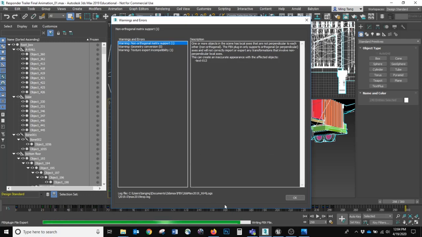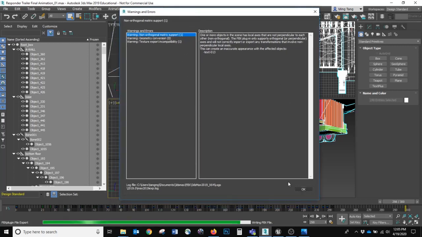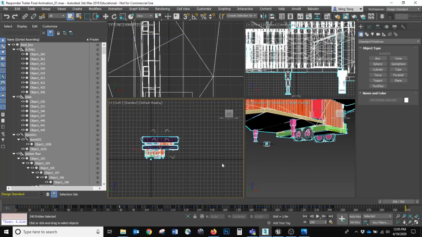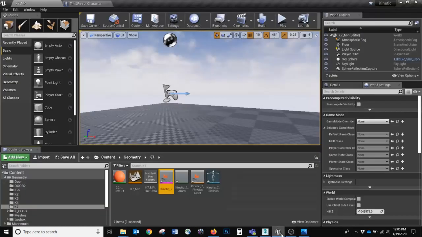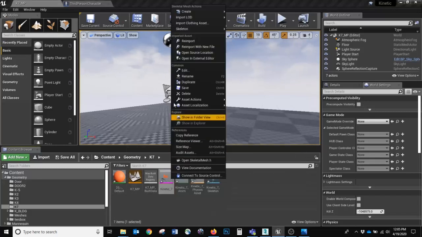It also takes a little bit longer time now to write into FBX. Yeah, has some warning, that's alright. Okay, so it's done. Then we go back to here. Then I'm just simply going to right click, re-import.